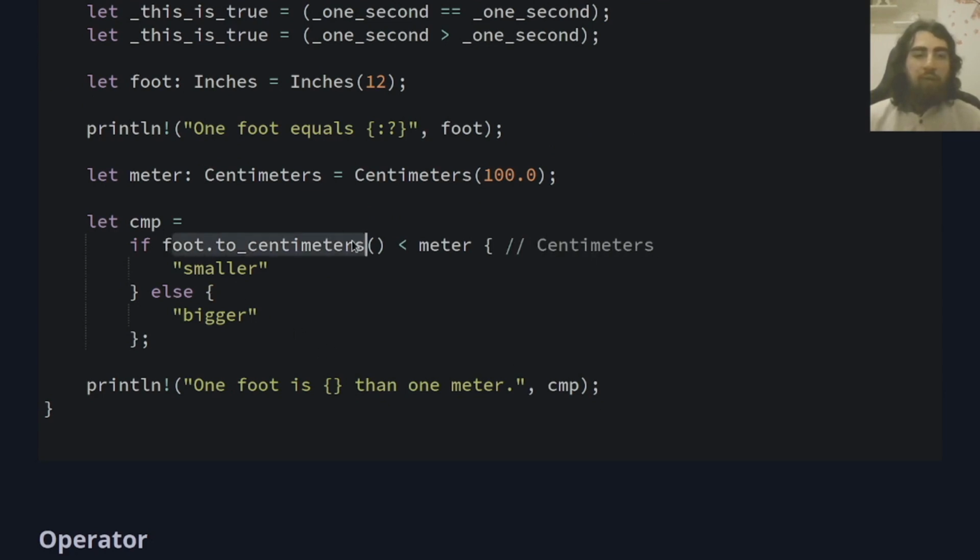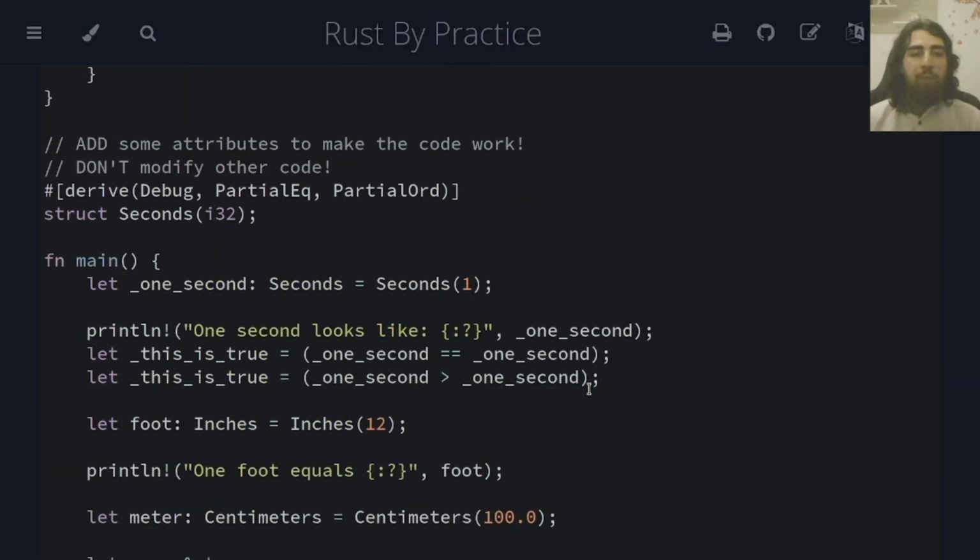And if this is smaller than this, then it will assign to this variable a string smaller, otherwise bigger. And these are string literals, by the way. And over here we are outputting the result of this compare.